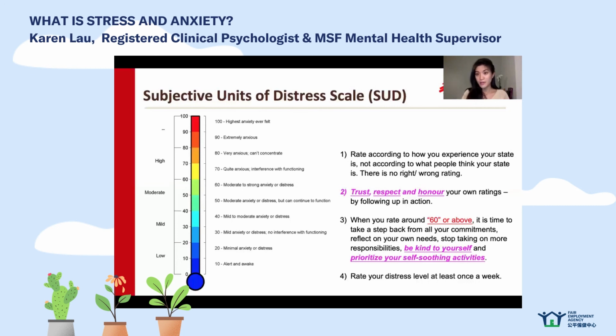So again, please remember to at least rate your distress level once a week, so that you can have consistent and regular reflection of your state, and that you could follow up with the helpful behaviors to lower your distress level. So hopefully through our video today, we learned a bit more about what stress and anxiety looks like, and how do we keep our well-being in check with the subjective units of distress scale.